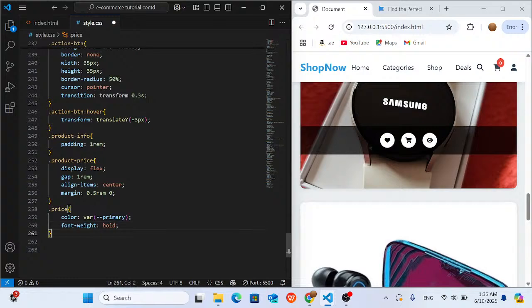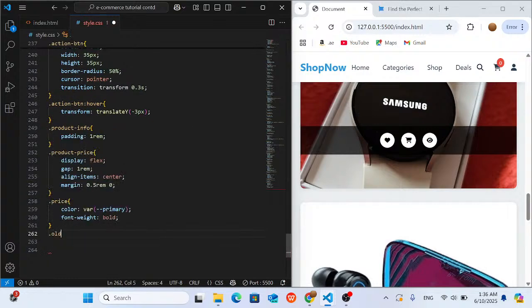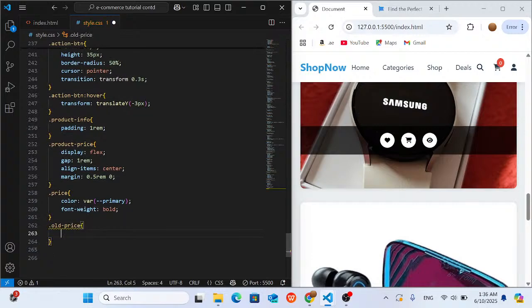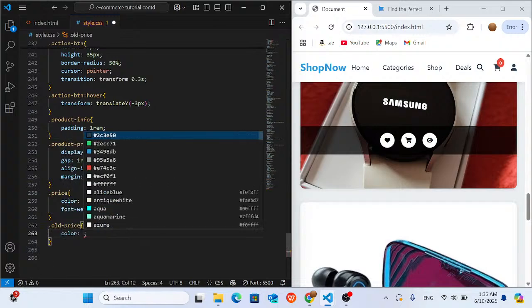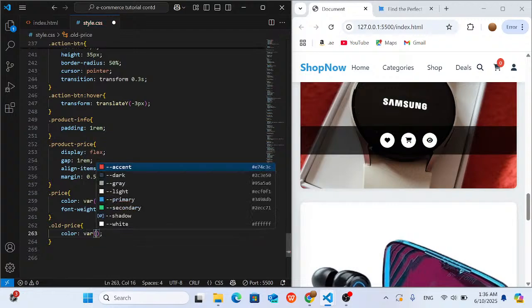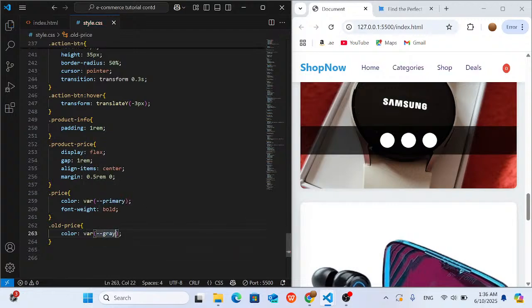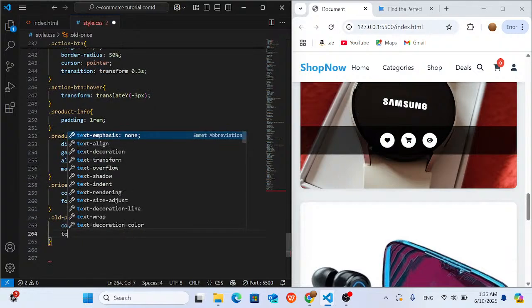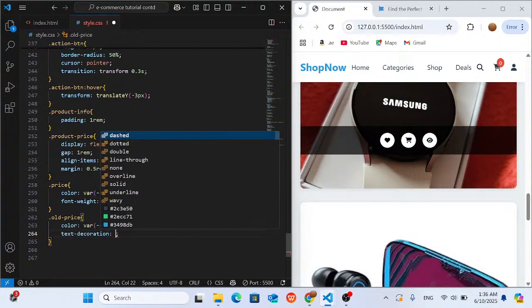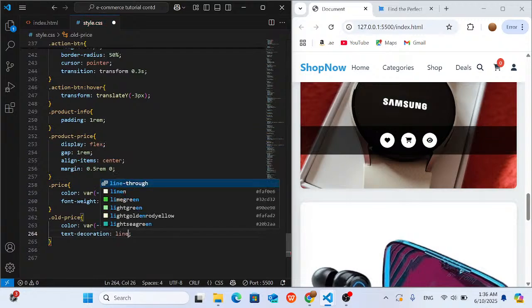The next thing we'll be selecting is the old price. The color should be gray. It should be light.